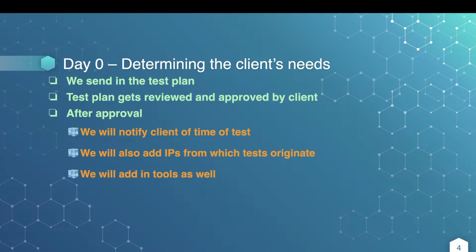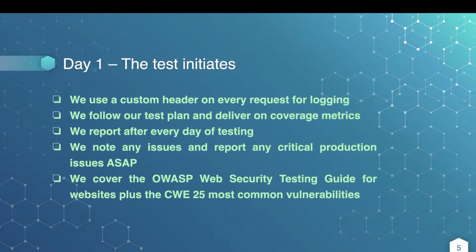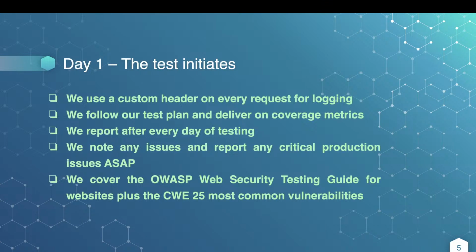After approval, we are going to notify the client of the time that we're going to test. So we will send them an email, and then we are going to get the IPs from which we are going to test, send those over, add in any tools, any other custom rules, etc. So the client should be fully informed. Then we're going to start testing.